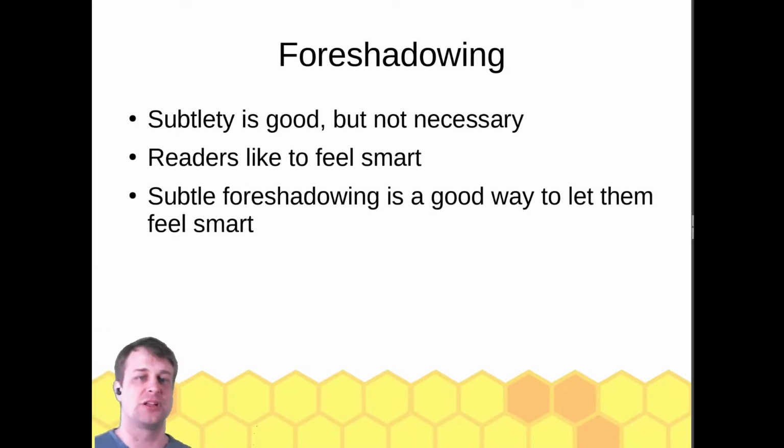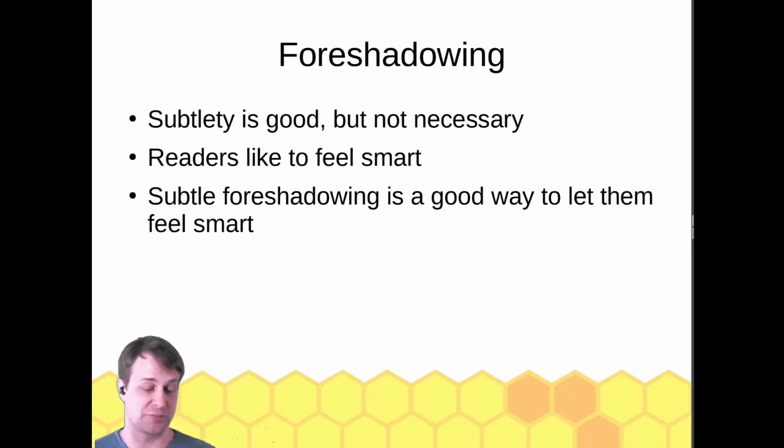One final, well, I guess 3 final notes about foreshadowing. Subtlety, like what we see in Chopin, where it's the details, the setting, things that you describe, those things are generally more subtle ways of foreshadowing. And that kind of subtlety is good. It's not necessary, though. You can use these other ways.